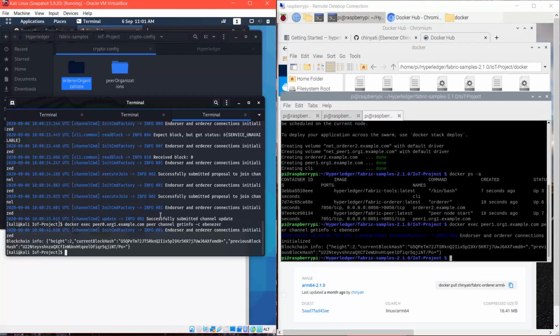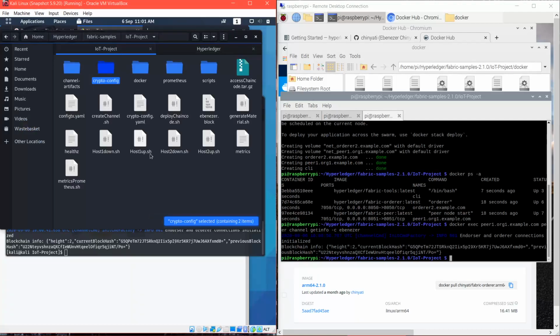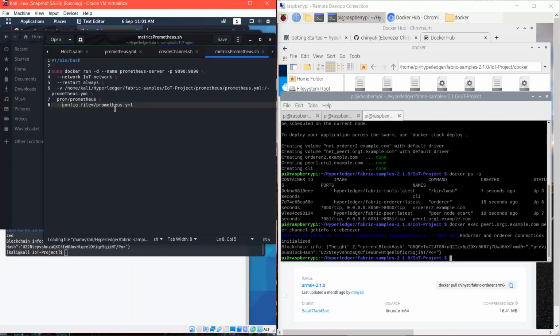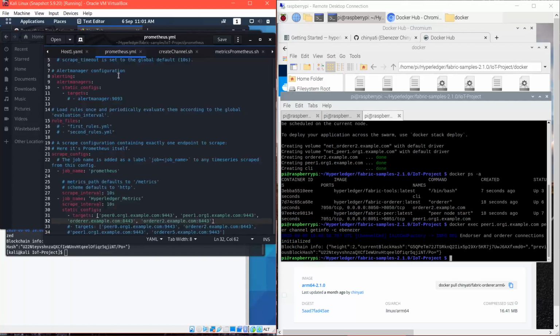After this, the next step now is to install Prometheus. So Prometheus will be used for measuring of the metrics. We use this script, metrics Prometheus. It will start Docker server and create a container using the Prometheus.yaml file. This Prometheus.yaml file will scrape for metrics and check on peer 1, Odara, Odara 2, and peer 0.